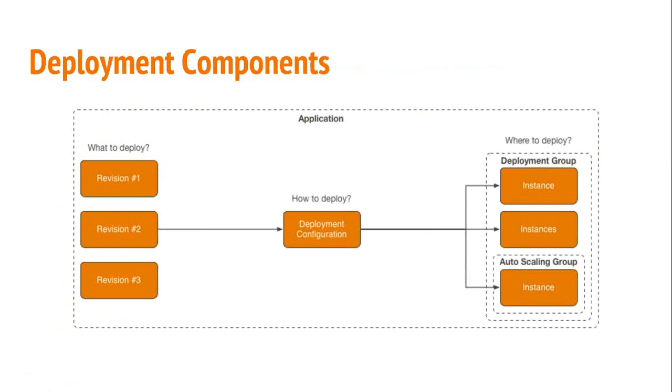So basically, these are the components of CodeDeploy. What to deploy? I have 10 commits in my CodeCommit repository. Let's say I want to deploy the fifth commit to multiple instances. Here we have a deployment configuration. When you are creating a CodeDeploy application, at that time we will create some configuration. From this configuration, we select which revision you want to deploy, and we run the CodeDeploy operation. It will deploy to a single instance or multiple instances.